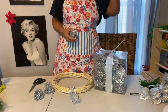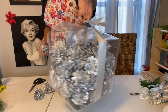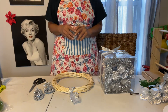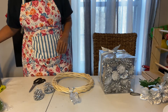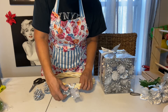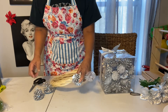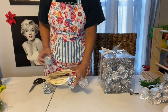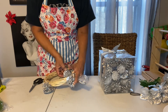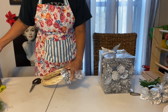Hey guys, so I was gifted this whole thing of silver pine cones, so I was thinking what can I do with them all. I figure what I'm gonna attempt — we'll see how this comes out — is to just make a whole wreath of pine cones. First and foremost, I hope I have enough. Probably should have tested that out first, but I figured I'd just go for it. What can it hurt?